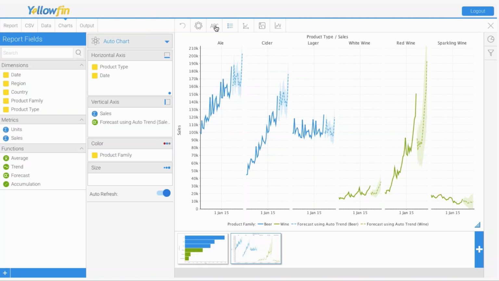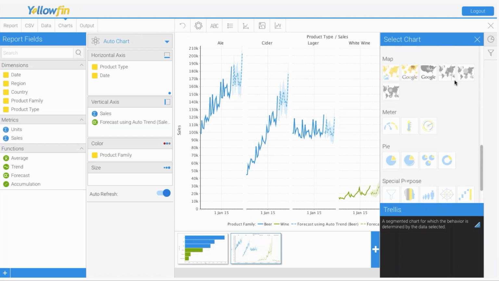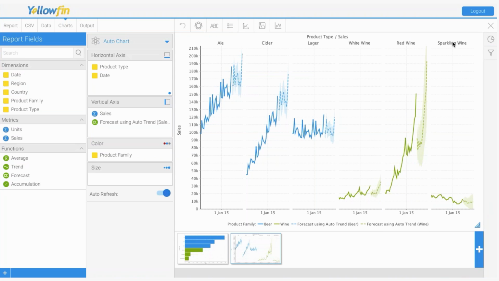Now, Yellowfin does come with lots of different formatting options. To look at those, you just need to click on anything at the top. You're able to format the legend or the axis, the background elements, all of those things. And if you don't want to use Yellowfin's auto chart, and you already know the specific chart type you want to make, then Yellowfin has over 50 different chart types that you can choose from. Just click on these chart types, and it will tell you exactly the data you need to make those charts. So that's a quick look at some of Yellowfin's data visualization capabilities that make it very easy to discover and explore what's in your data sets.